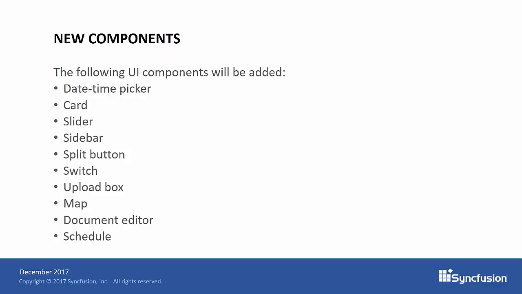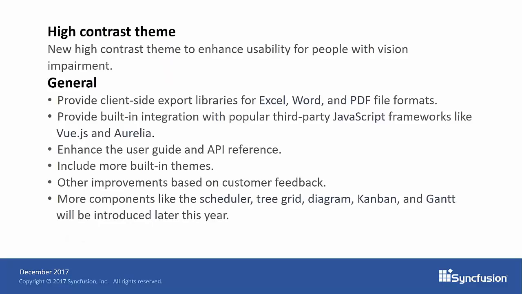So think Microsoft Online or Google Docs, that kind of thing is going to be our document editor. It's a JavaScript control that's going to let you do that. We're going to have high contrast themes coming out. A couple of things. We do need our grid control, our chart control.